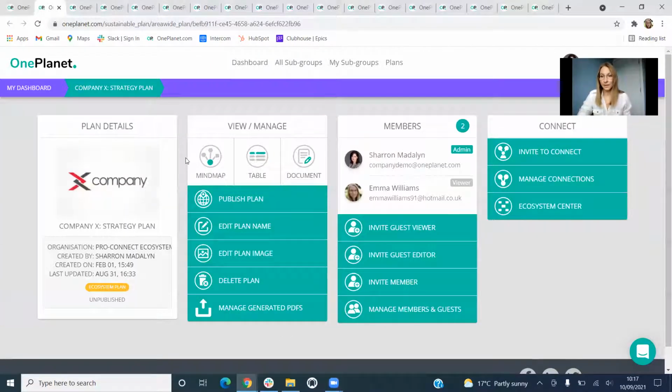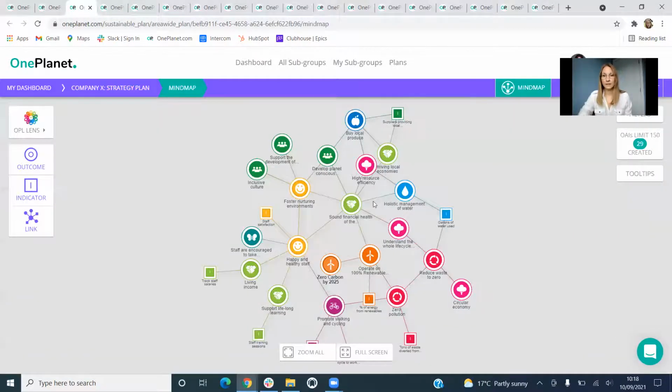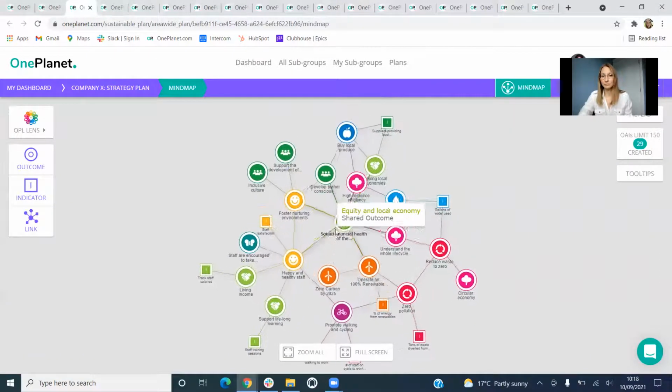So an ecosystem plan is the overarching vision that's going to drive an ecosystem. Now, by ecosystem, I mean both internal, in this case, departments of a company, but they could be projects or assets. But in terms of the demo today, this company has internal departments, but an ecosystem also consists of external stakeholders. And we connect an ecosystem through what I'm going to show you here on the mind map view. And these are our nodes we create.